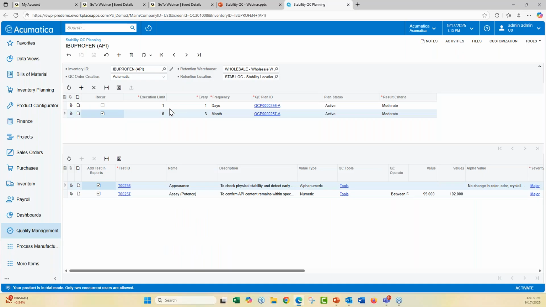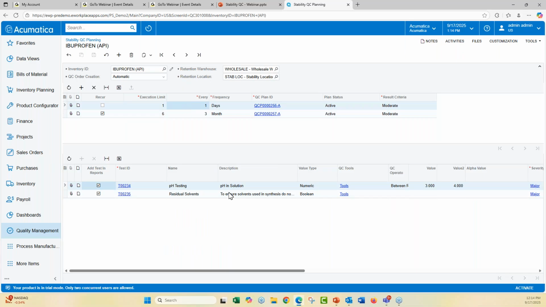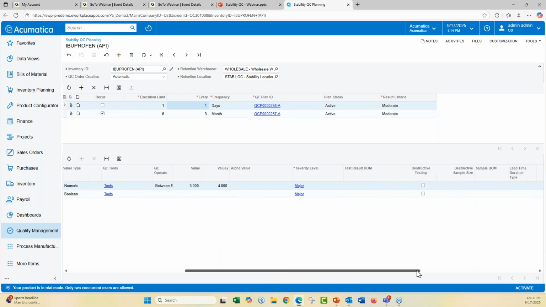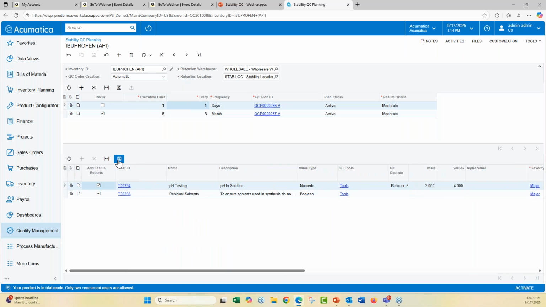So this is saying that, based upon the production date, and there are going to be some setups coming along for what date we're using, but today it's the production date, one day after the production date we want to test this item. We want to verify that the pH is still good and the solvents are still there. Typical Acumatica, we have a value test, and I believe this test is just Boolean.